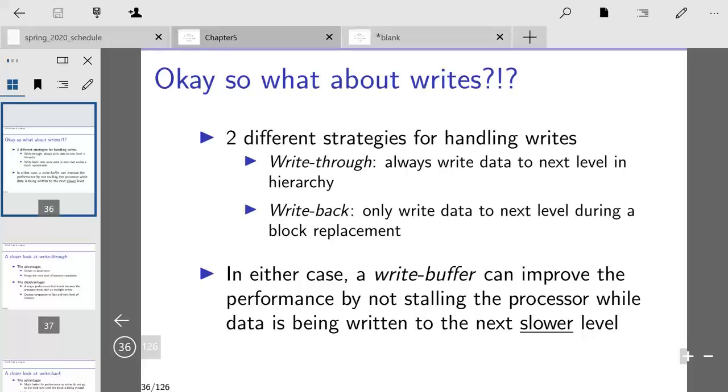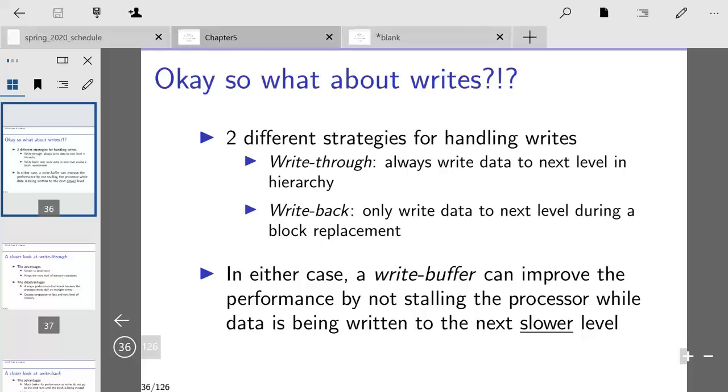Now there are some optimizations that we can do on top of that, and so one optimization is rather than keeping a dirty bit for the entire block, let's keep a dirty bit for every byte. But you can imagine the overhead that's associated with that, right? For a 64 byte block, you would need 64 bits just to maintain that. So you may choose to do it at the word level, or you may just choose to do it at the block level. Okay. So if any byte in that block is modified, then you mark the entire cache block as dirty. And there's advantages and disadvantages to that. But anyway, that's getting ahead of ourselves.